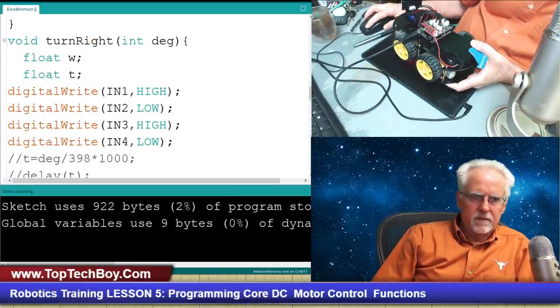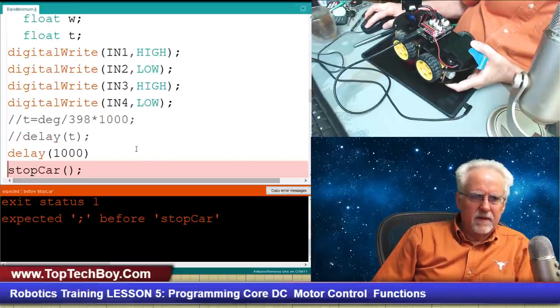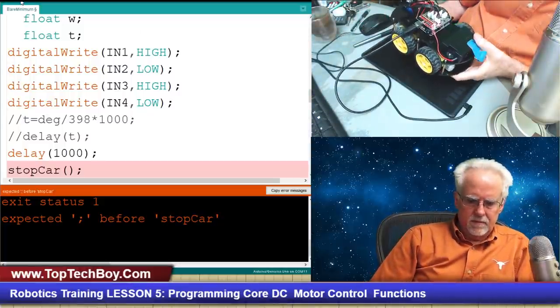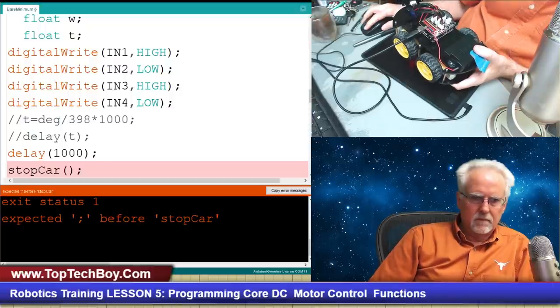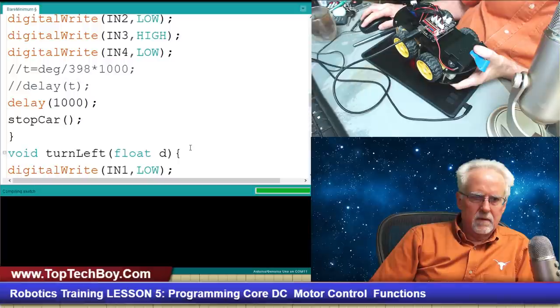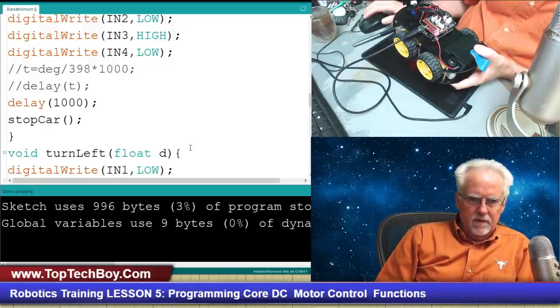So this should work, because there's no calculations involved. And of course I forgot my semicolon. All right, let's try this. What is it not liking now? Okay, so that one worked, right? So that one was a second.